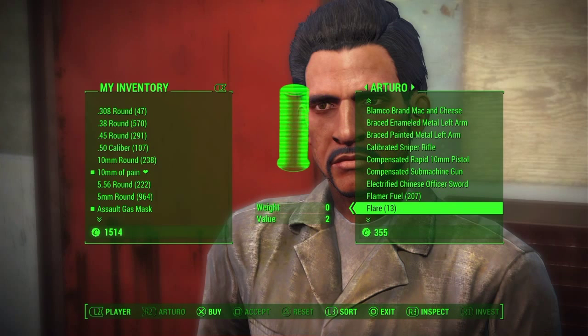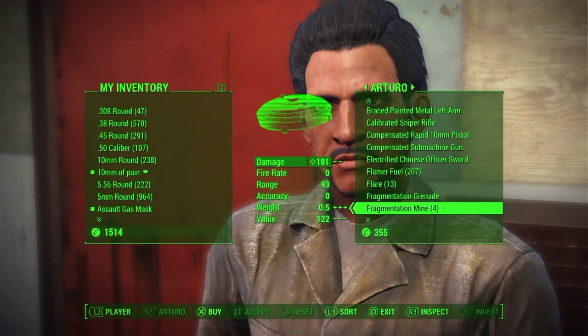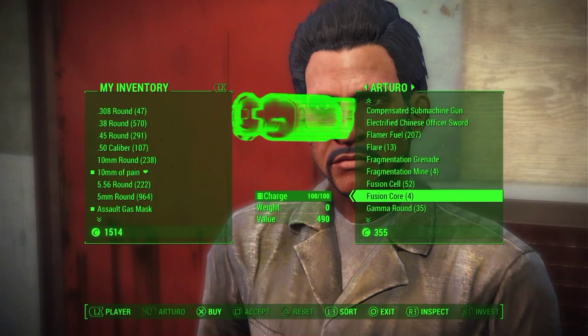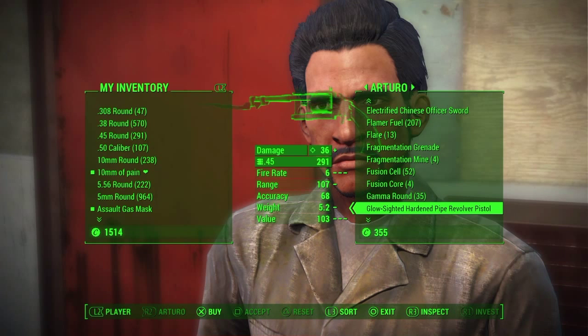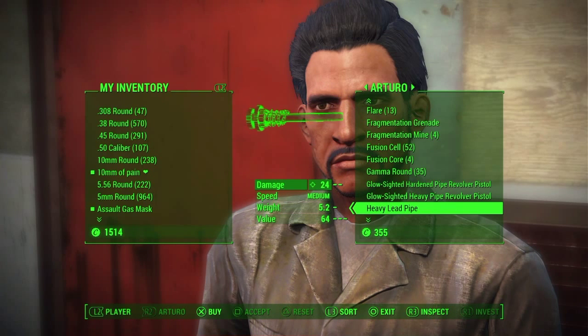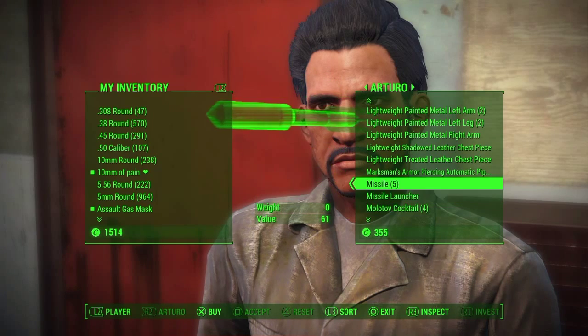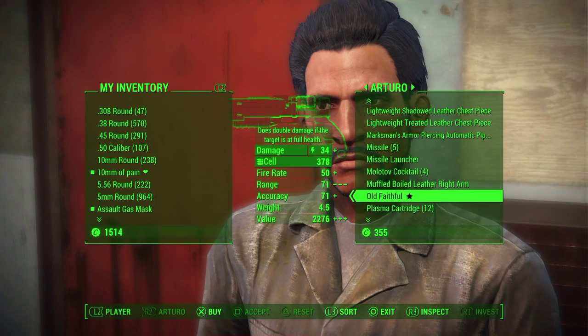Flamer fuel, flare, fragmentation mines, fragmentation grenades, fusion cell, fusion. Oh, fusion cores. Oh my gosh, 490 for a fusion core. Or caps. I said dollars, caps. Heavy lead pipe. He has like everything. Missiles, missile launcher, Molotov cocktail. Old Faithful, ooh. Just double damage if the target is at full health.